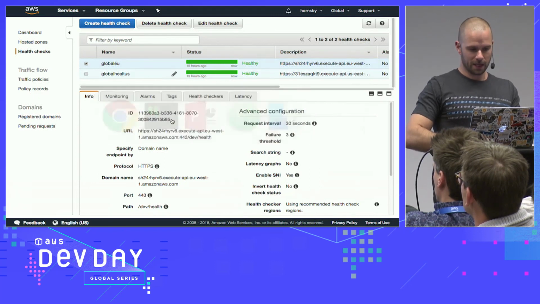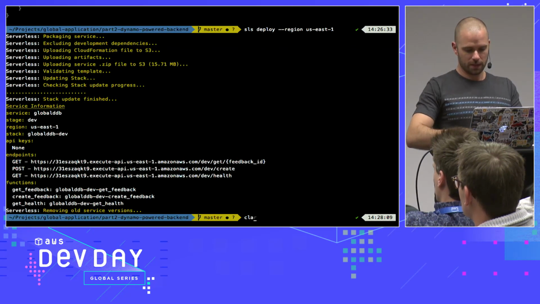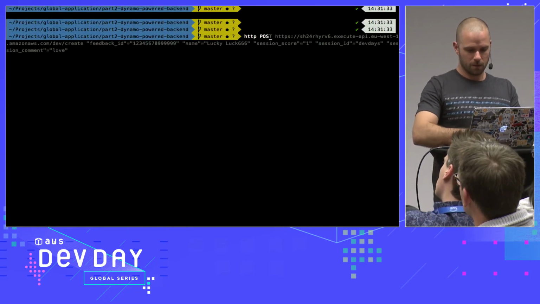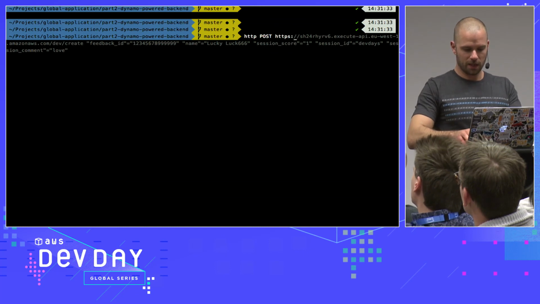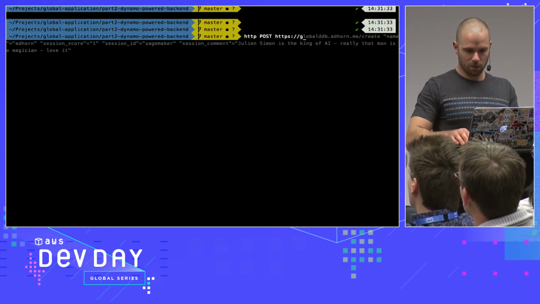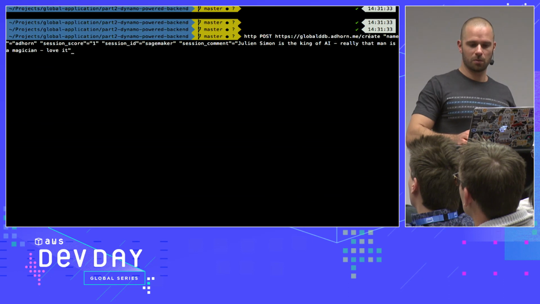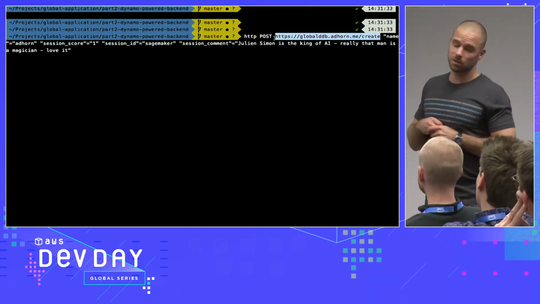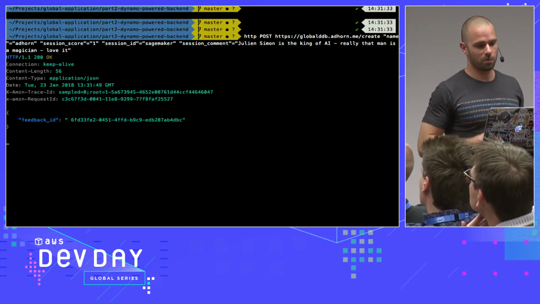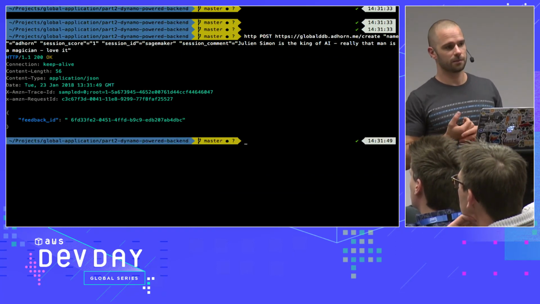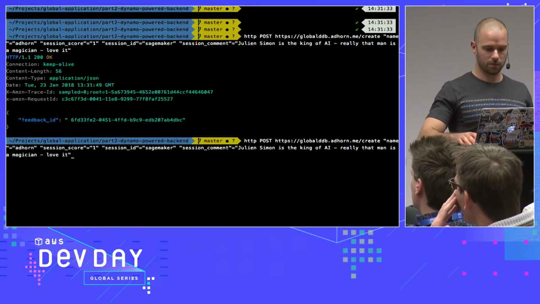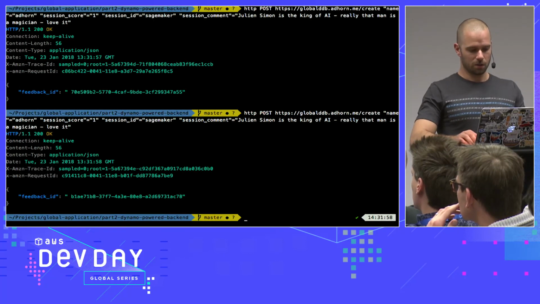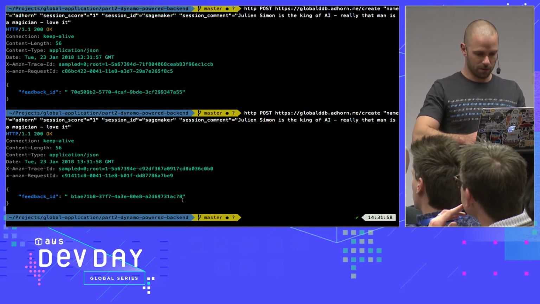So that means now I can do a request like this with HTTPS, and then I can have my global. So you see my domain name now here. I can create my request with my domain name, and that will now be forwarded round robin to them. So you can create this, and it goes to different things.